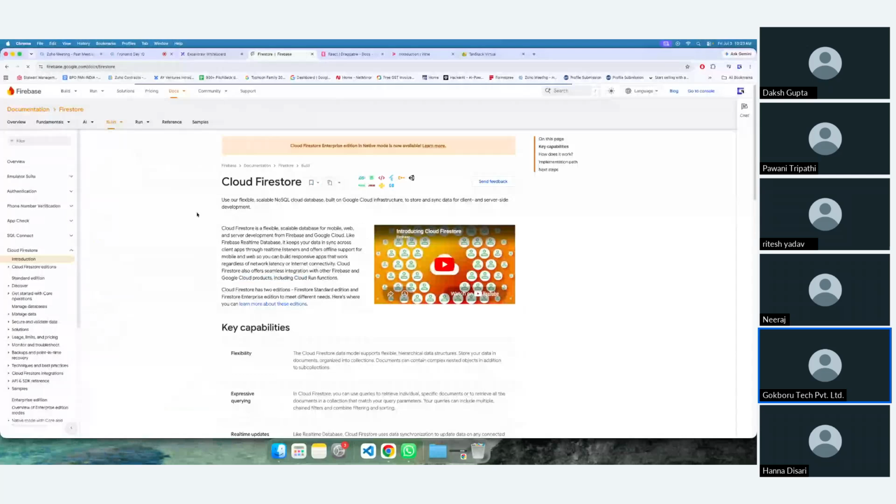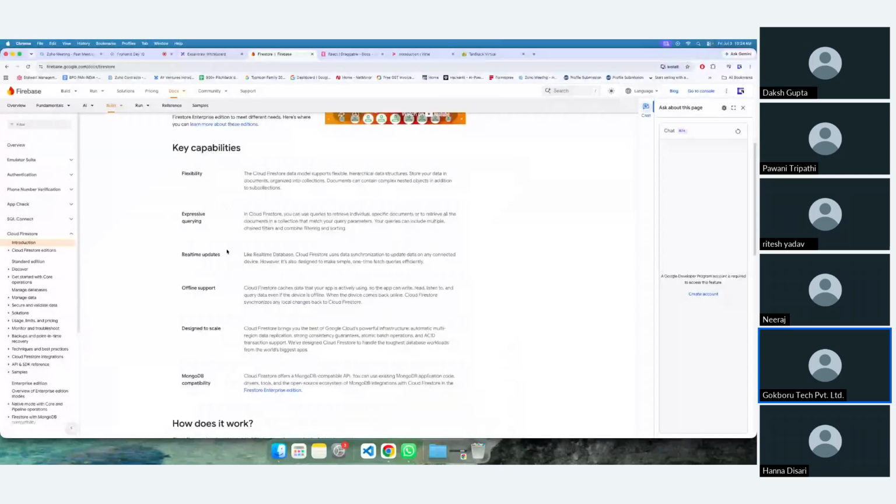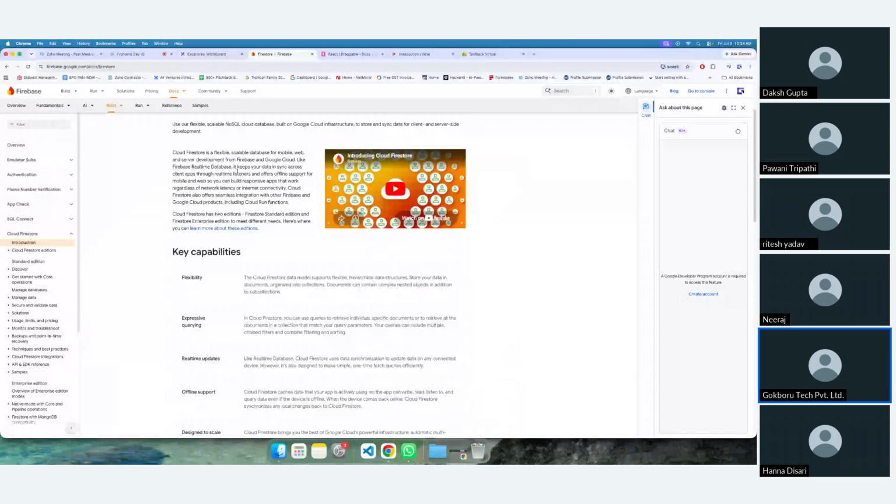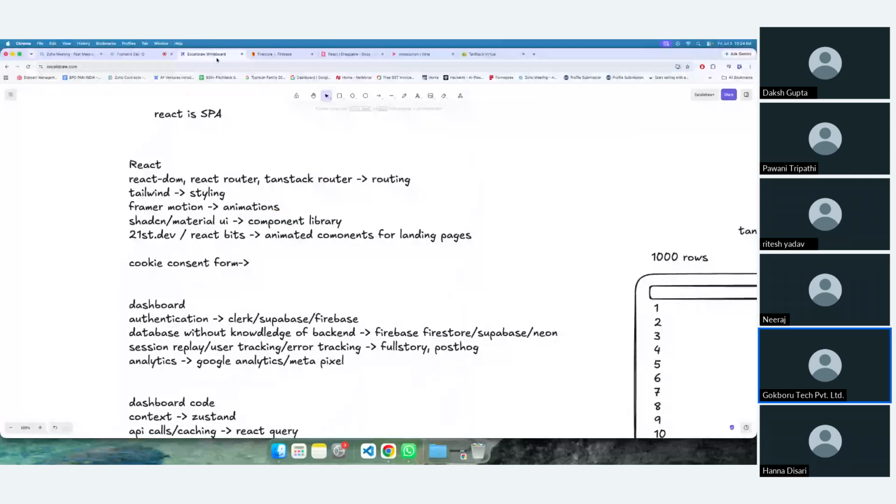Now, if you want, you can also maintain a schema for your Cloud Firestore. So you have all those options now with Firestore. But what happens with Firebase? You get vendor lock-in. They have their own database engine, so if you want to migrate from Firestore, it would be difficult to move.